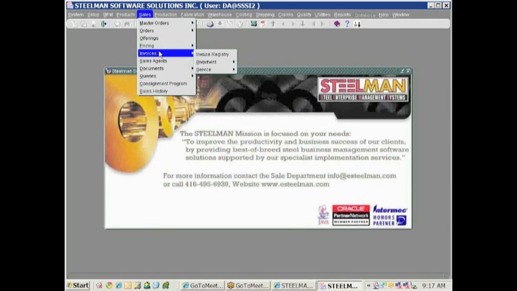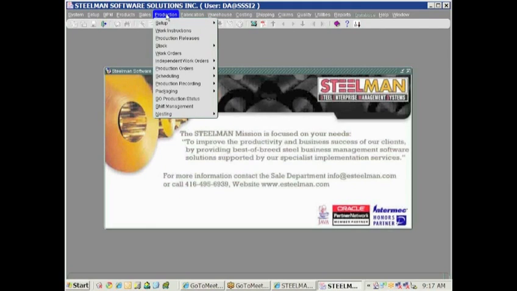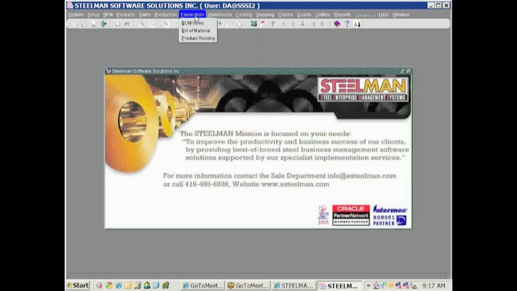Invoicing, that's sales invoicing. Production, this is where all the processing is done. Setup of processes, work centers. So you create your work orders, production orders, you schedule, you record production, and so on. So we will get to some of those also in detail. We have a fabrication module where you take several items and put them together and create one item, as opposed to taking the coil and cutting it into multiple pieces.